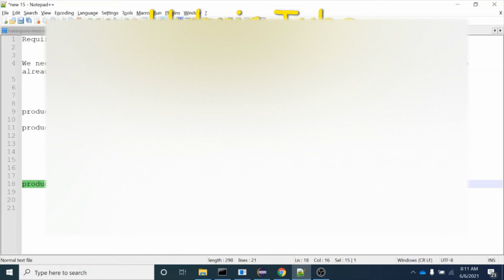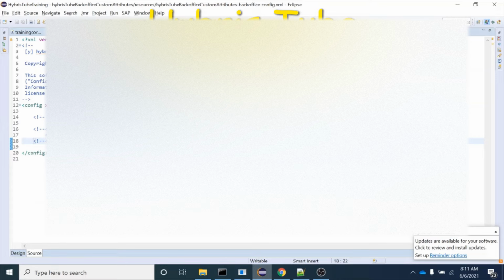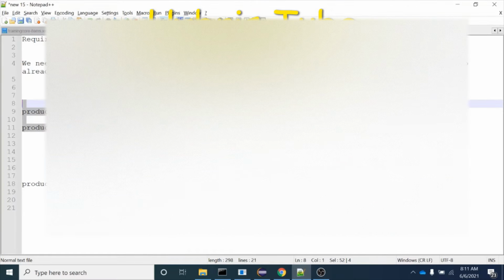So whatever attributes we need to add into a particular tab, we need to give the entry of those attributes into our config.xml file. But in case we need to render an attribute as an unbound attribute, or we just need to show that unbound attribute in our admin tab or product model, we don't need to give any entry.